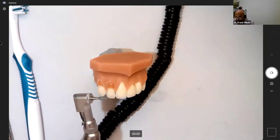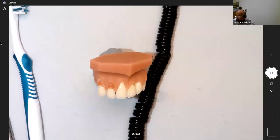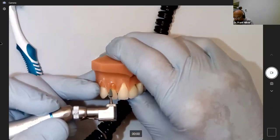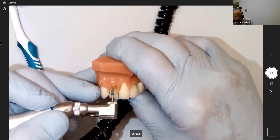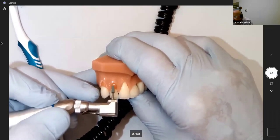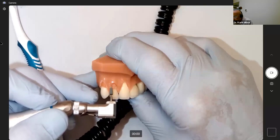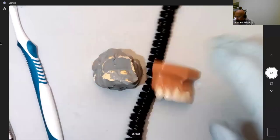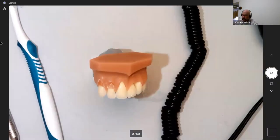Now, once again, you don't go as high as you can. You're backing off maybe half RPM. So when you do this, are we going to really get into this and drop the RPMs because we're really raking on that surface? The answer is no. So what I'm going to be doing is a staccato type of movement. Now, what I just did was show you an alternative bonus way to put microtexture.